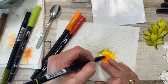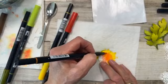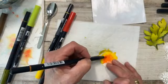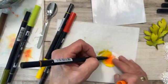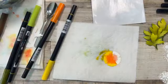I will do three and then start blending. So this orange one was actually one that, yeah, you see, I don't know what it will do. Oh, it's actually working again, but it didn't work well. So what I did is I dipped the tip in the water, and then it started working again.